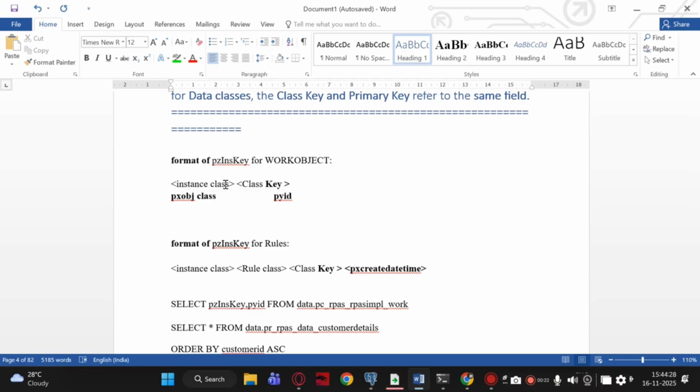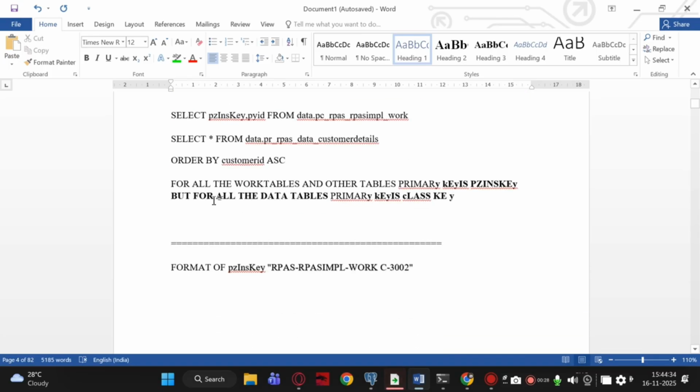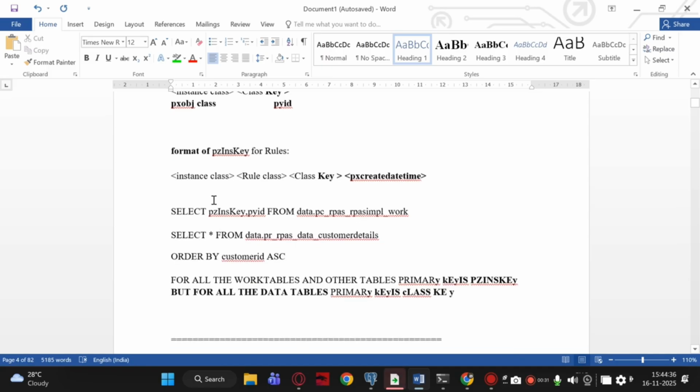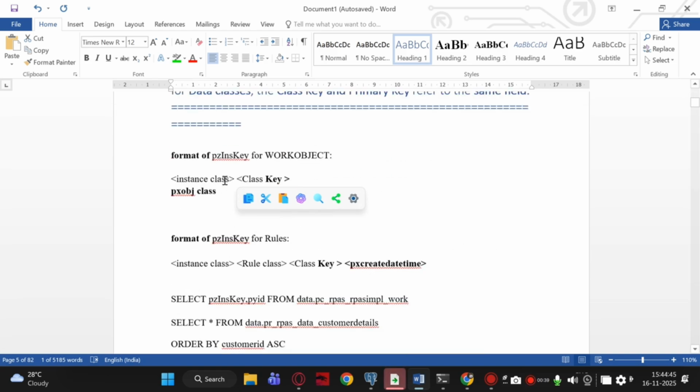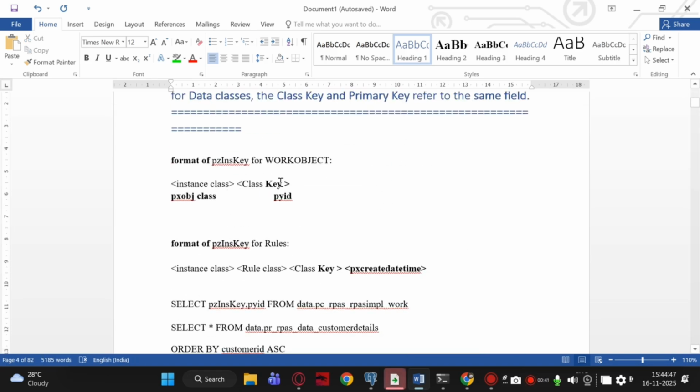So for work tables, the work class will be the instance class. So the format is work class plus PYID. PYID is nothing but that class key value. Okay, you can say class key value. This is the definition for work tables.